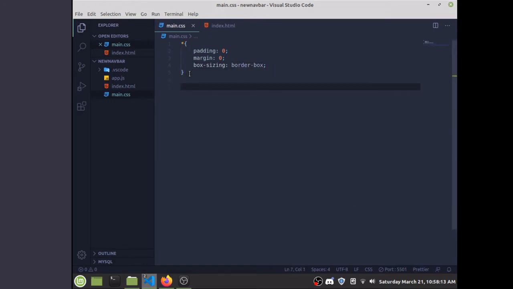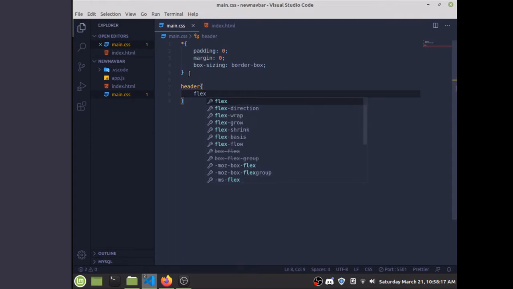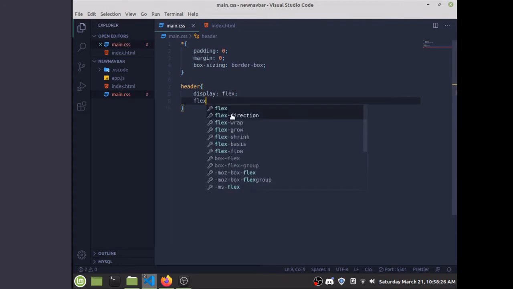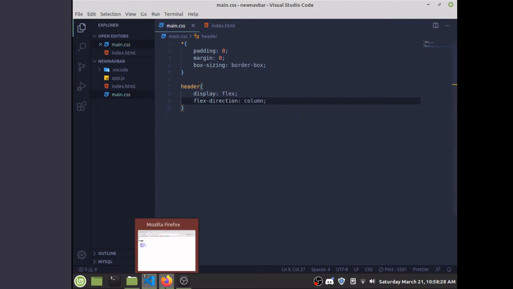The header, of course, is going to have display flex, and it's gonna have the flex direction of column.